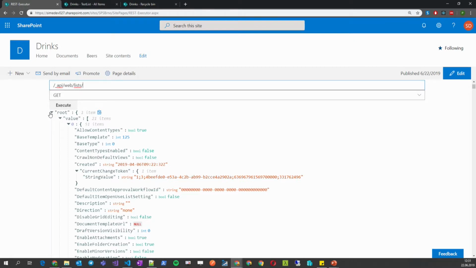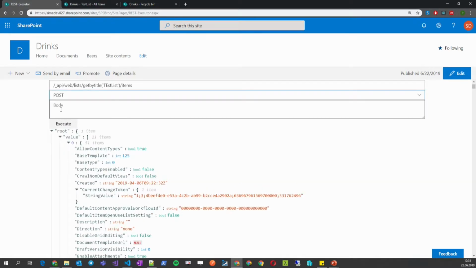So now we would like to create a list item in our test list. So what we'll do, we'll just grab the information about our list. Sorry, it's get by title. The list name is test list, nothing really special. And items. OK, and we don't want to execute GET.